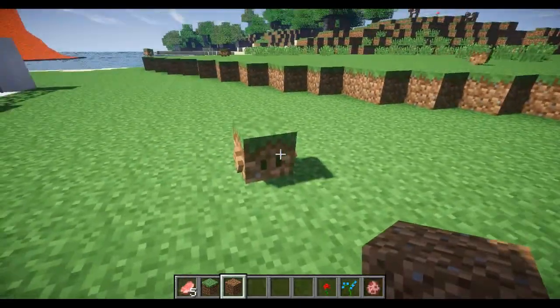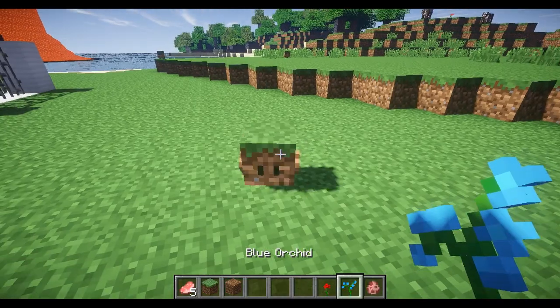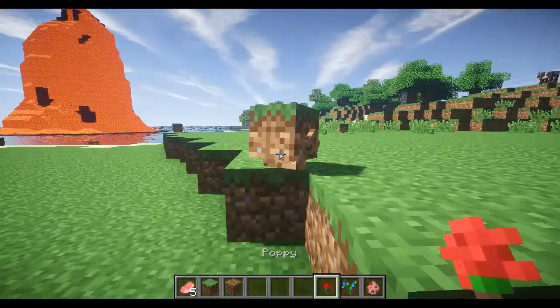He is slightly bigger than he was before. You'll see that his attack damage has gone up and his health, so he now needs more experience to level up, but he is now level 2. So that is how you level up little Blocklings. Just give him a bit more food and then he is away.